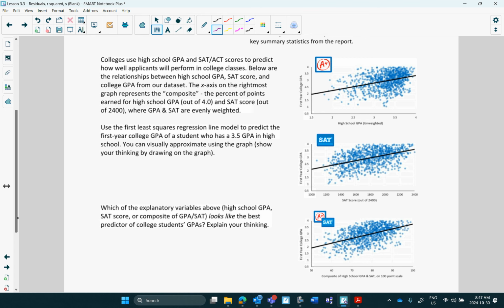So basically we want to see, is high school GPA a good predictor? Or is the SAT score a good predictor? Or is a combination of both the best predictor? Which one's the best? Okay. What do you think just by looking at these 3 scatterplots? I know it looks a little crazy. What do you think might be the best predictor and why? Look at the points compared to the least squares regression lines for each.